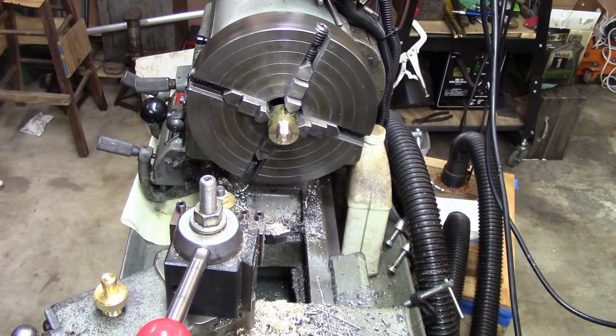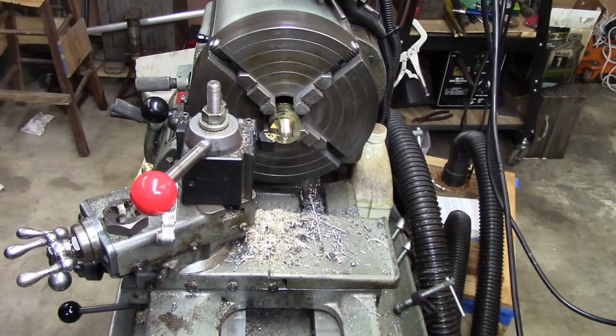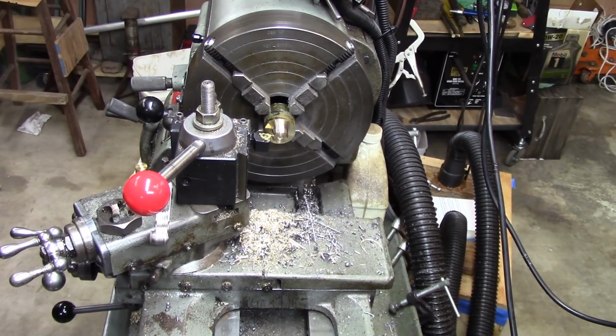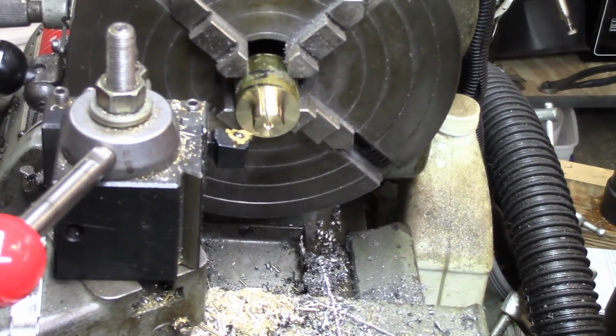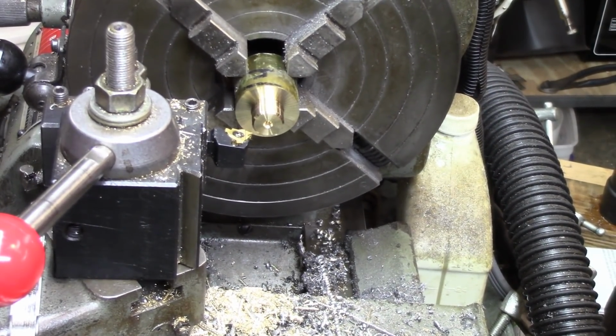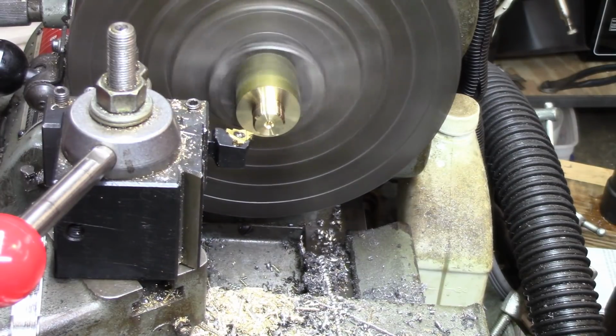All right, well, let me get my die and we'll get after it. I thought sure I had a wrench to fit this guy, but I don't, so we'll just let him finish up the threads when I get close. This is a nice soft material, so instead of going over to 29.5 degrees, I'm just going to plunge it in, just straight in and come out and back off. And I think that'll be more than adequate. We'll find out. I'll make about a 2/1000 cut and check to make sure that I've got everything right.